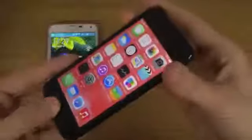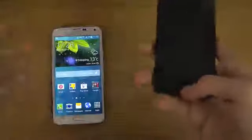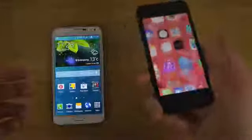To start off, it has the same kind of display size as the iPhone 5s, a 4-inch display, but it doesn't have Touch ID, so you can't unlock the phone with this one. The Galaxy has an unlock feature with a fingerprint reader or scanner, where you can also do PayPal payments. I haven't tested it at the moment, I haven't had time.